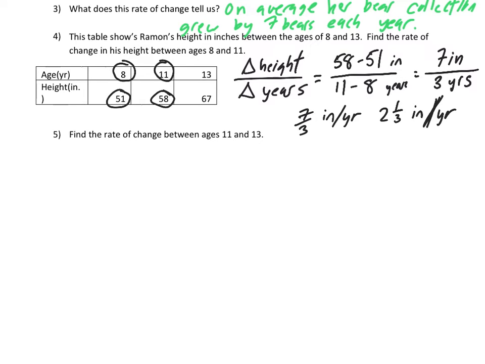All right, go ahead and do the same thing, but this time you're going to be finding it between the ages of 11 and 13. Go ahead and see if you can find the rate of change between 11 and 13 and see if you get the same thing that I do.